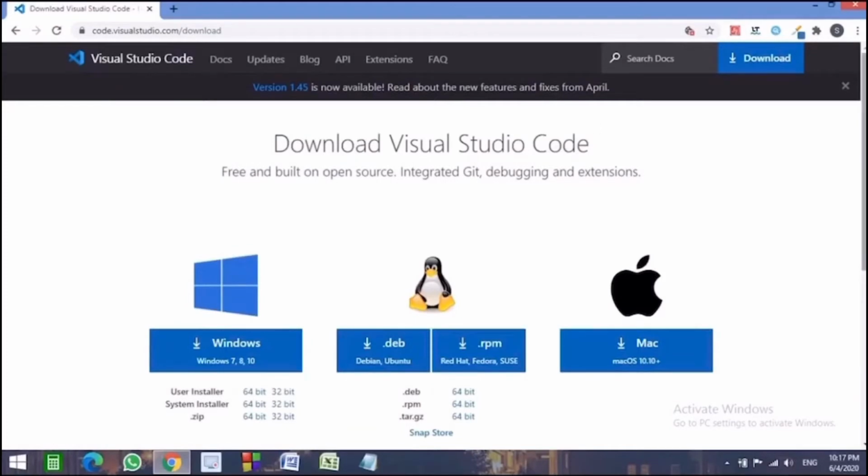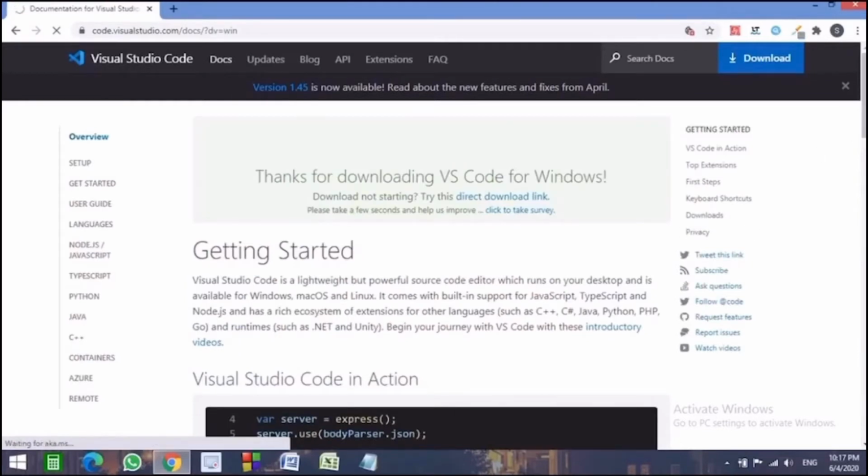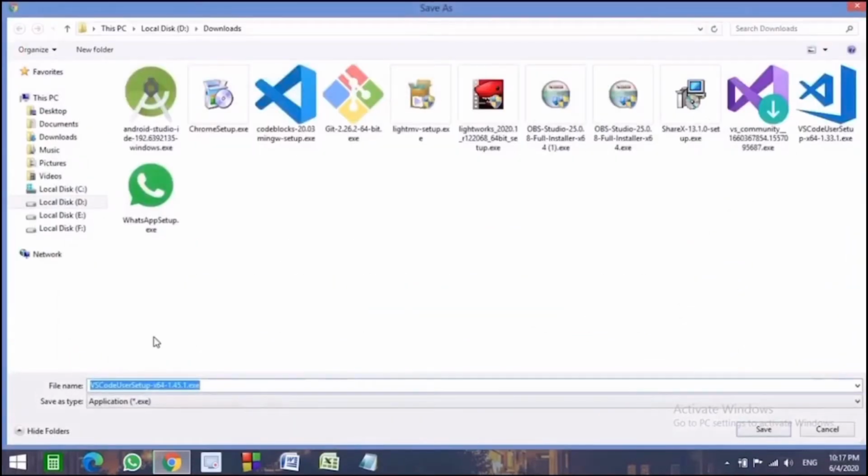So the basic thing for Visual Studio Code, it provides 3 platforms: Windows, Linux and Mac. So it's better for everyone, whoever is using Linux or Mac. I'm using Windows, so I will get over here, and there are 3 options: user installer, system installer and .zip. It's better to click on Windows installer, so it will automatically detect which processor you are using. So click Windows, and then you get redirected somewhere. I'm redirected here, and then my downloads, and then install and save.